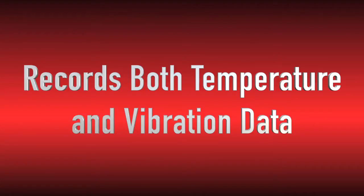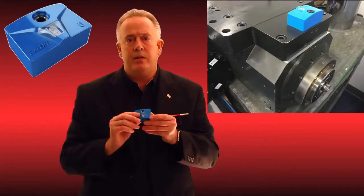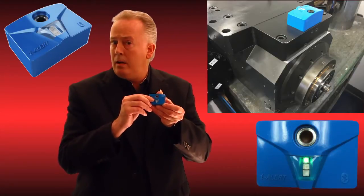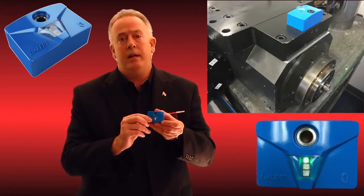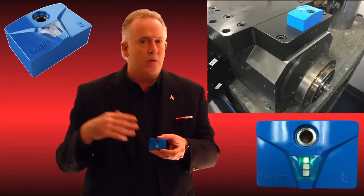You can add it to any pump, motor, spindle, or any type of rotating piece of machinery that you want to collect data from every five minutes. It is Bluetooth activated — as soon as you walk into range of the device, it has a visual display that will blink green if good, yellow if impending warning, or red if it's crossed the threshold. You can pull up that data on your phone simply by walking into range and waking it up.